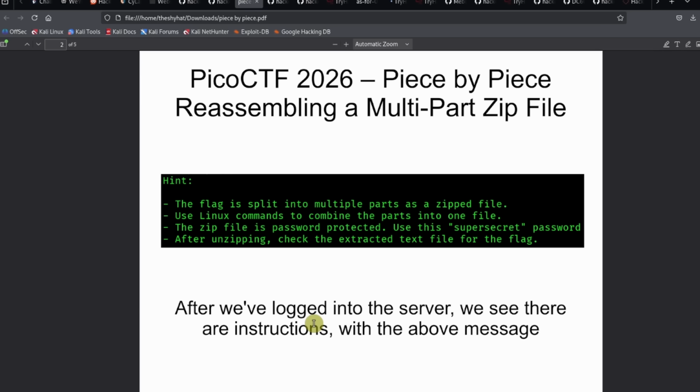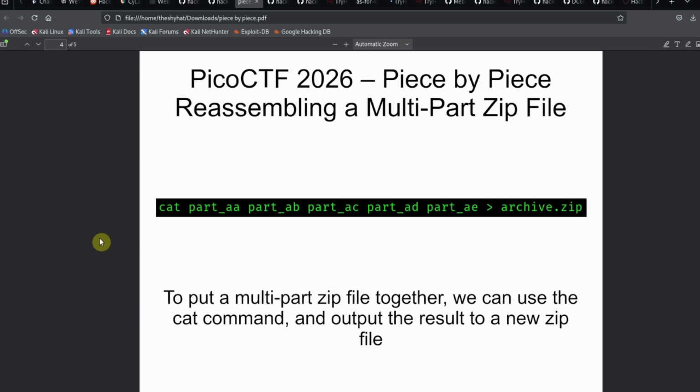We need to combine them into one zip file. To put a multi-part zip file together, we can use the cat command and output the results into a new file called archive.zip in this case. So we got part AA, part AB, part AC, part AD, and part AE. We cat them all, and then we put it into one file called archive.zip.